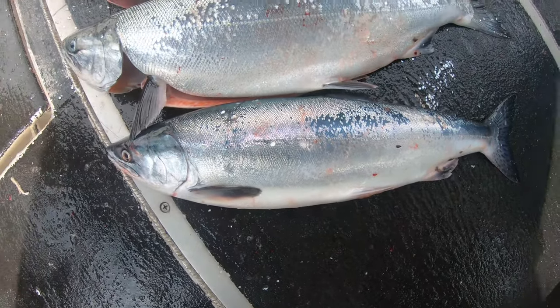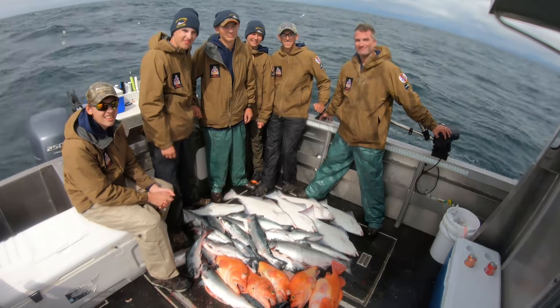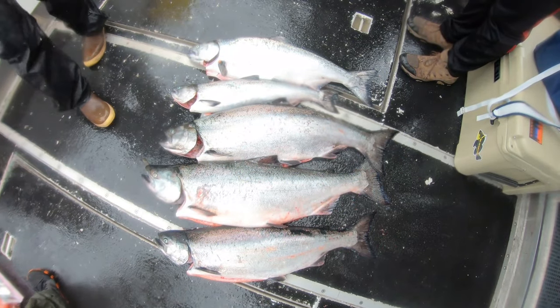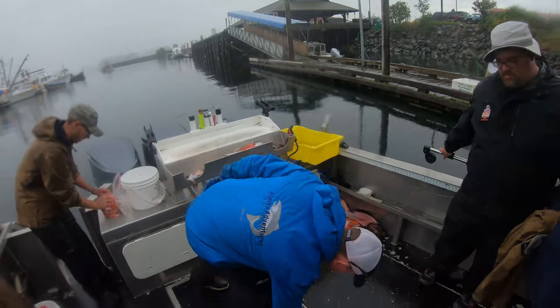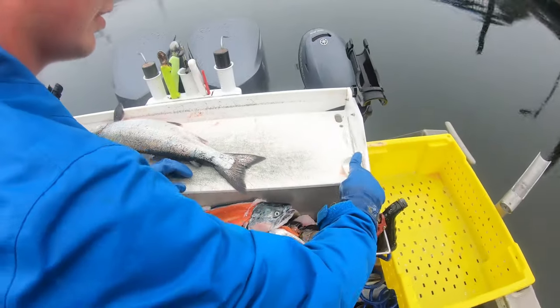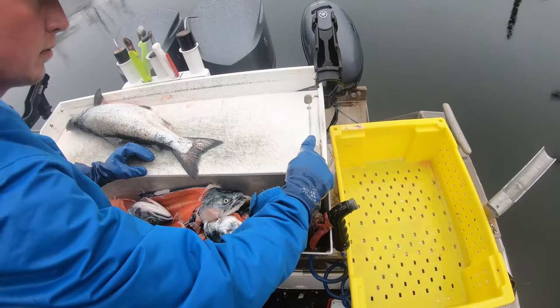pink or a humpy. All right, guys, we're out here with Trip 10 from Michigan, and we caught a bunch of fish. We got some really nice king salmon to clean here. Five of them, two of them are over 30. Captain Josh is gonna show you how it's done. Start with the little one. Get warmed up. This one you're gonna do with the two cut method, right?